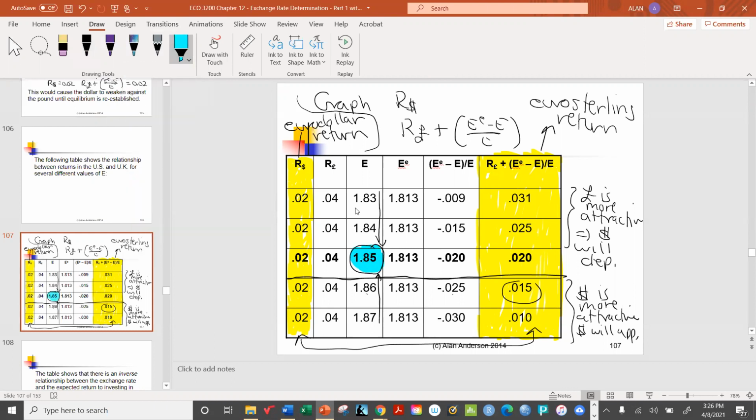On the other hand, anywhere above that point, when we're at, let's say, 184 and 183, which we saw in the slides, you can see on the left-hand side, the US rate of return is only 2%. The foreign rate, or the British rate in this case, is going up. That means people want to buy pounds and sell dollars. And in the process, the exchange rate rises to the equilibrium level, which is $1.85. So for anywhere other than 185, the markets will react automatically and bring us back into equilibrium.